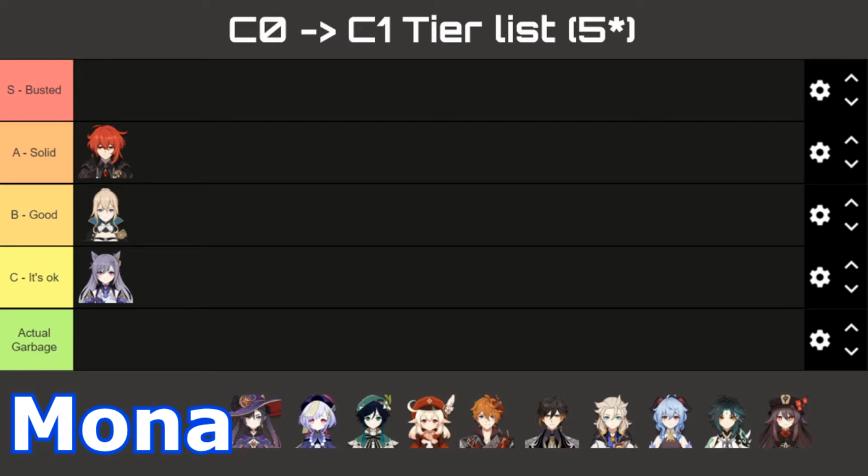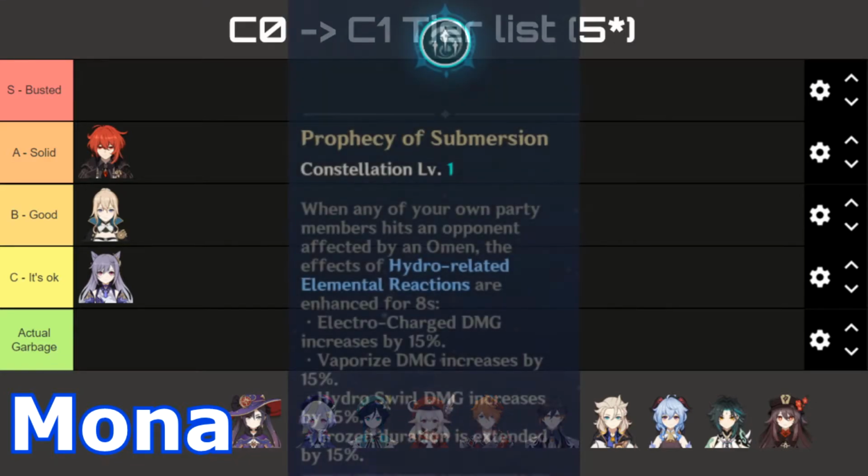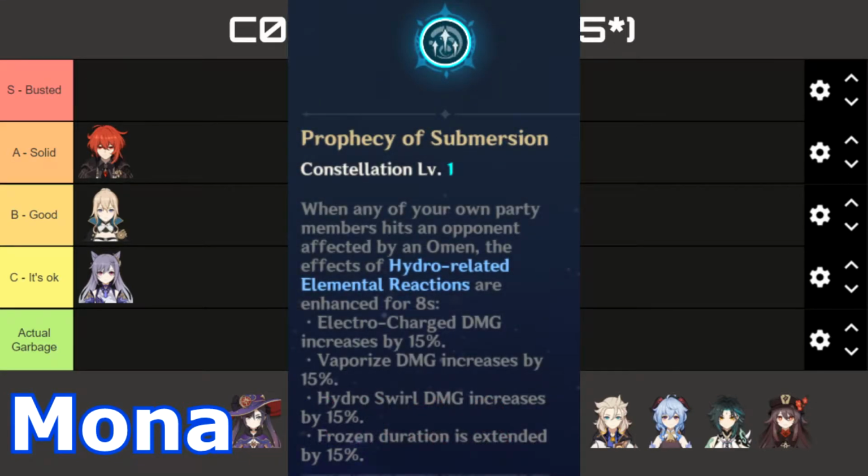So Mona, of course, is a top tier support, especially with her burst. Everything within the burst takes more damage. But of course, just a reminder, this is about their C0 to C1 and how much that improves them. Alright, so her C1, Prophecy of Submersion, states the effects of Hydro-related elemental reactions are enhanced for 8 seconds after a character hits an enemy affected by an Omen.